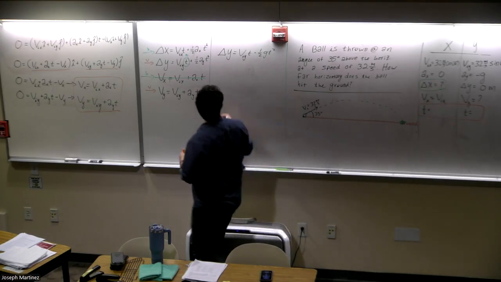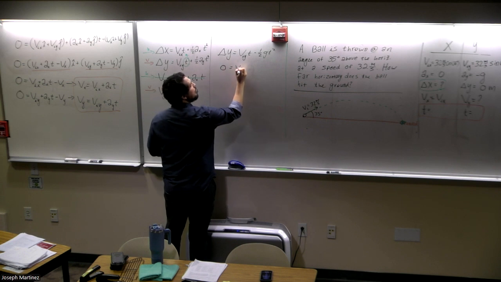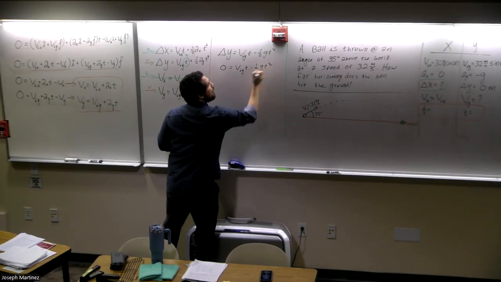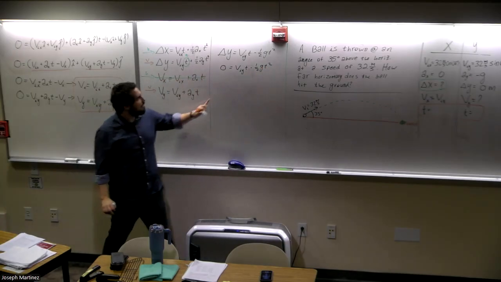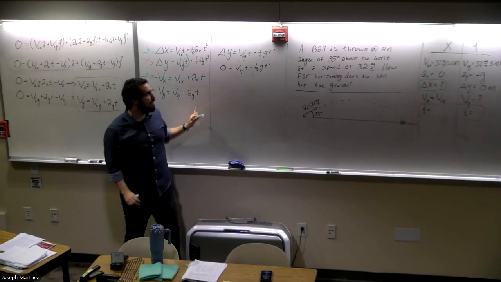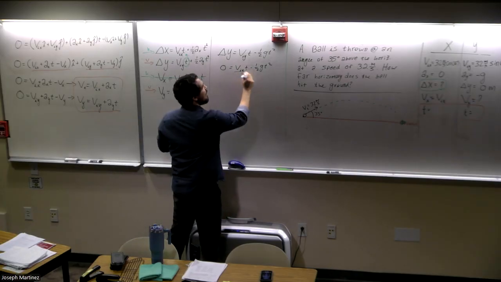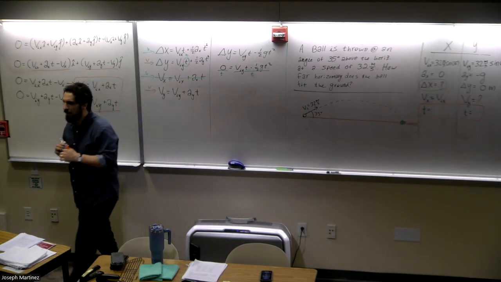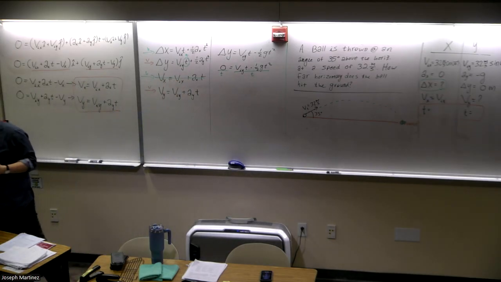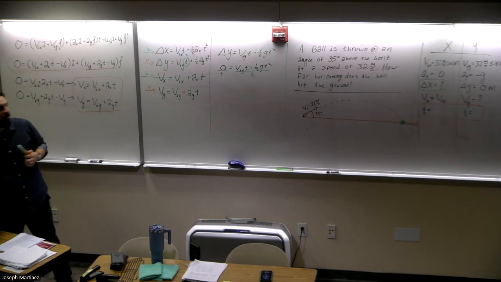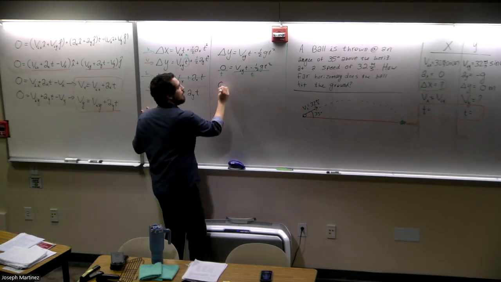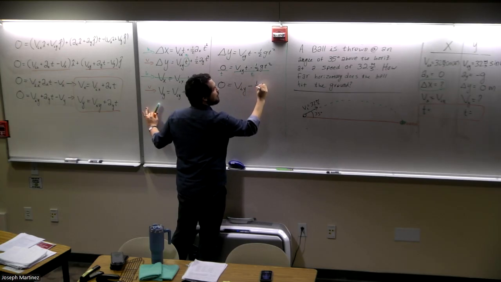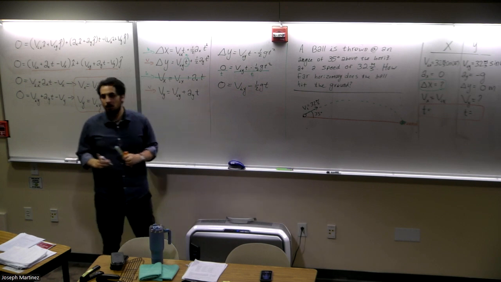Because delta y is equal to 0, what we can do here is divide both sides by t. So we take the right side, divide by t, take the left side, divide by t, and on the left side we have 0 divided by t, and 0 divided by t is going to be what? 0, absolutely. V initial y, that t cancels out, 1/2 gt. We can solve for the time.